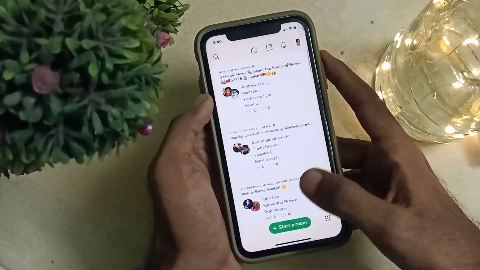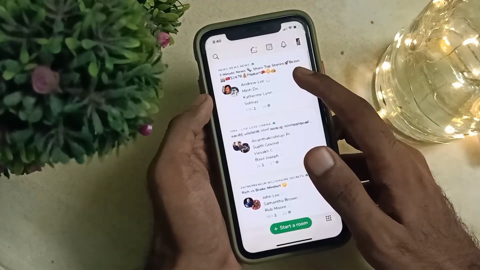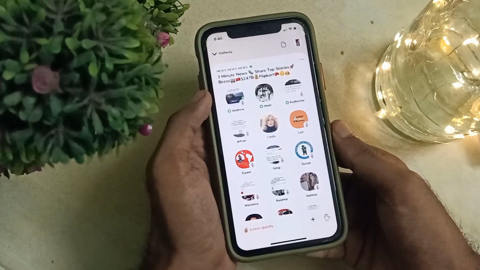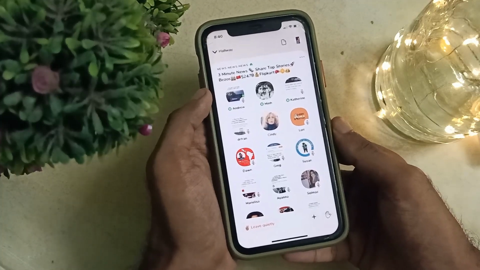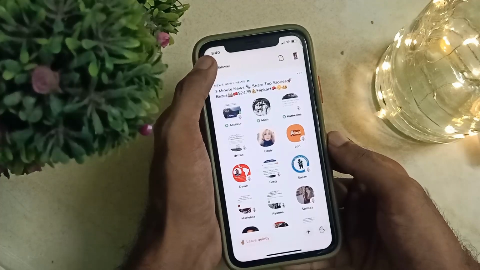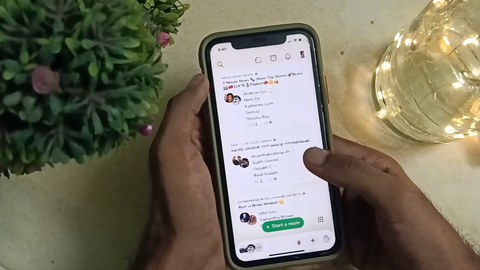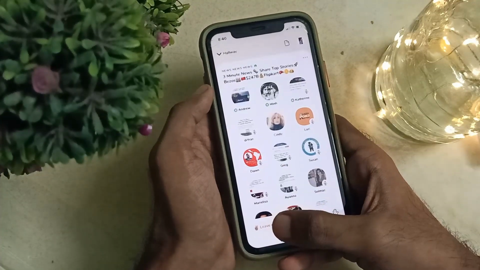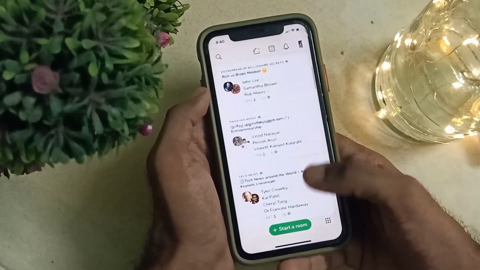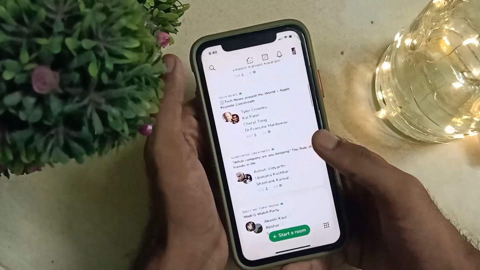Now you can see a lot of channels are doing audio chat. I'll join a channel and show you the audio chat channel. It is very simple to join any channel, and also you can leave a channel. In Clubhouse there is a search box. You can search for users and channels to join a broadcast. Also a lot of categories are there. You can simply follow them according to your preference.